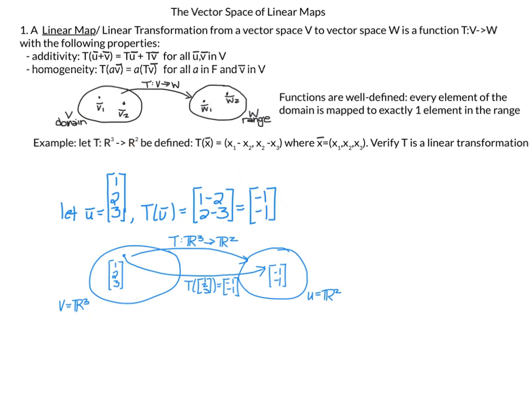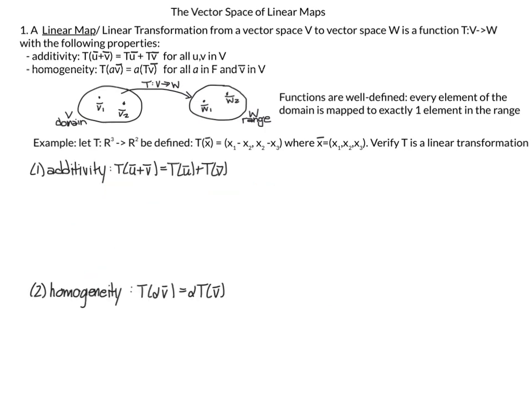So you can see T takes this vector u and transforms it to the vector in R2, (negative 1, negative 1). Here, using our set kind of picture, our domain, our V, is equal to R3. So we're taking vectors from R3, and we're mapping them over here to U, which are vectors in R2. And in this case, our vector (1, 2, 3) gets mapped to the vector (negative 1, negative 1).